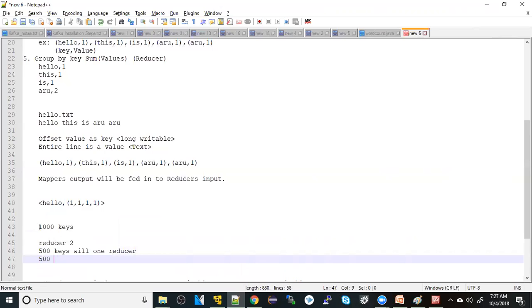So in that case, the output of the mapper for particular keys will go to one node, one reducer, and the other will go into another reducer, which is running on an altogether different node.